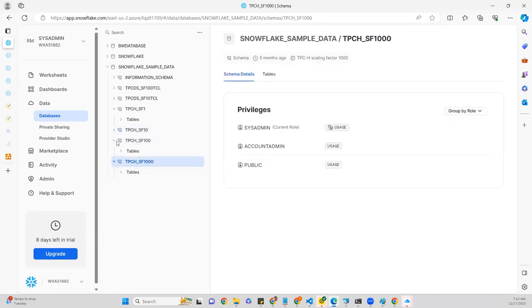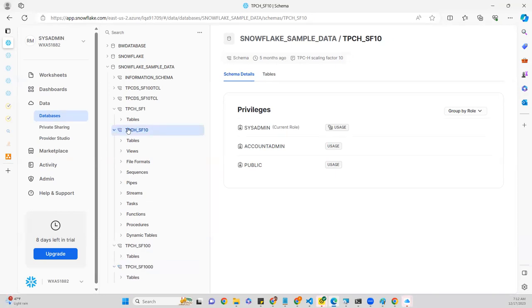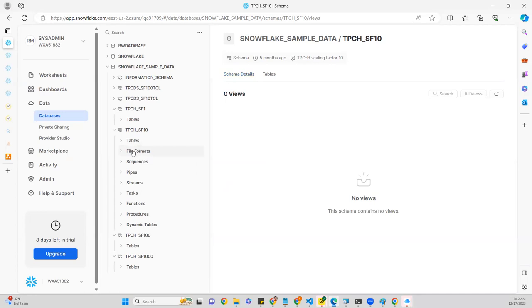Let me show you if there are any already predefined. No. Okay, you can create a new stage and use those stages. There are no views also. No worries, we can create. Now, let's continue on the data load. We'll see some sample files and load the data. Any questions so far?